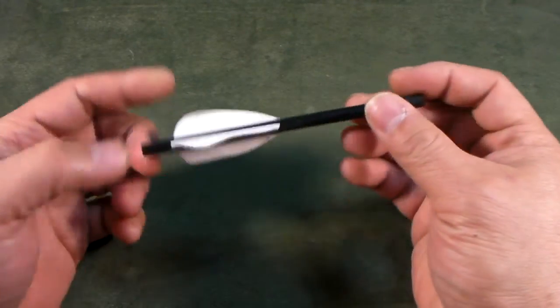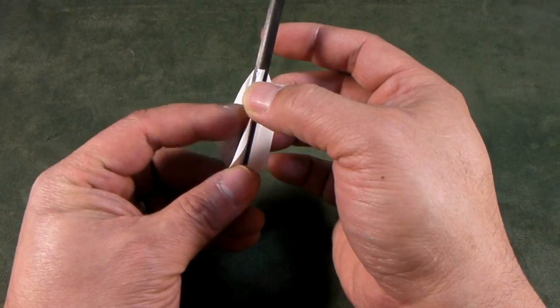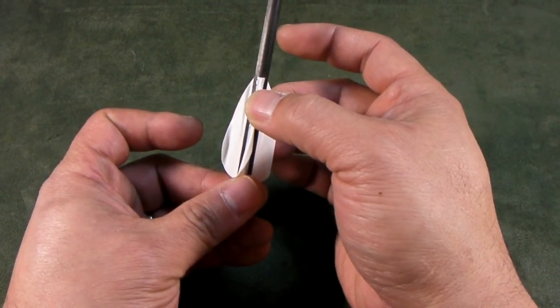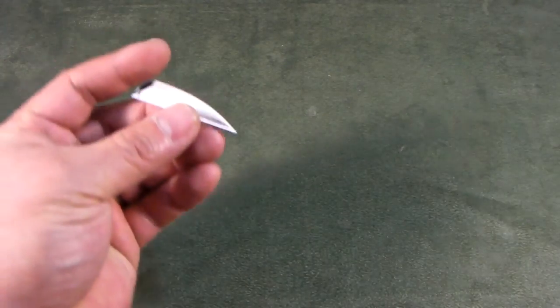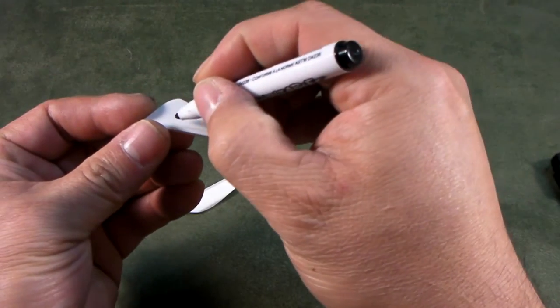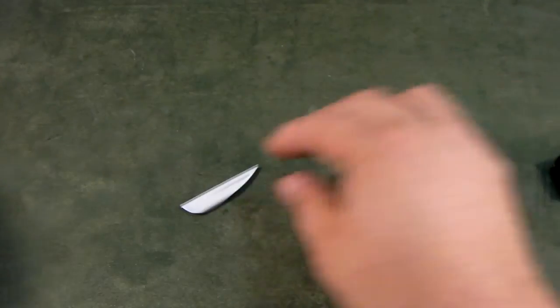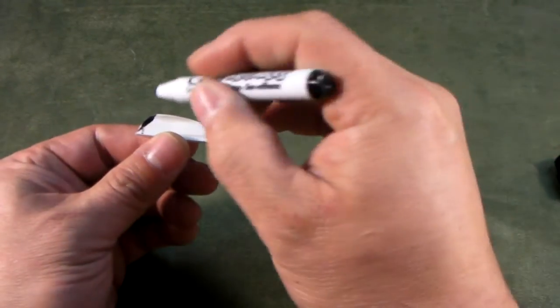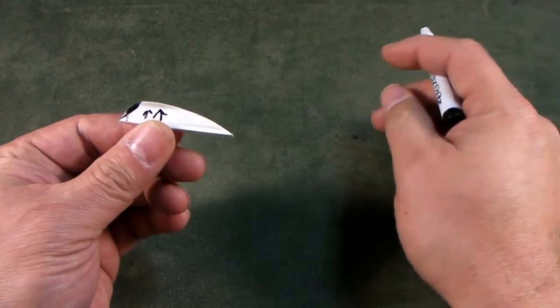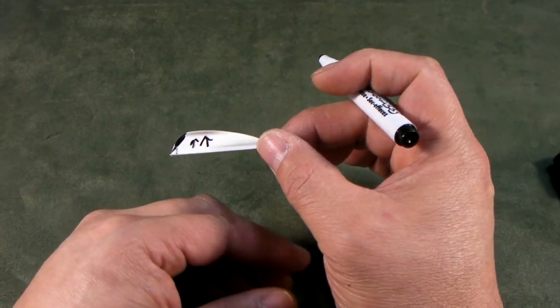A lot of people ask the question: what is the deal with the winglet? Well, first of all, you can see the winglet will maintain the structural integrity of the mid-section of the vane, even if the material is softer. But one of the most important functions of the vane is that it actually allows the vane to hold the air much better. As air passes through on Erving 2, the air flows straight out and the lift process is reduced. With Erving 3, when the air tries to lift the vane through full flow-off, the winglet actually holds it back. This is the reason a winglet is so much more efficient compared to a standard wing.